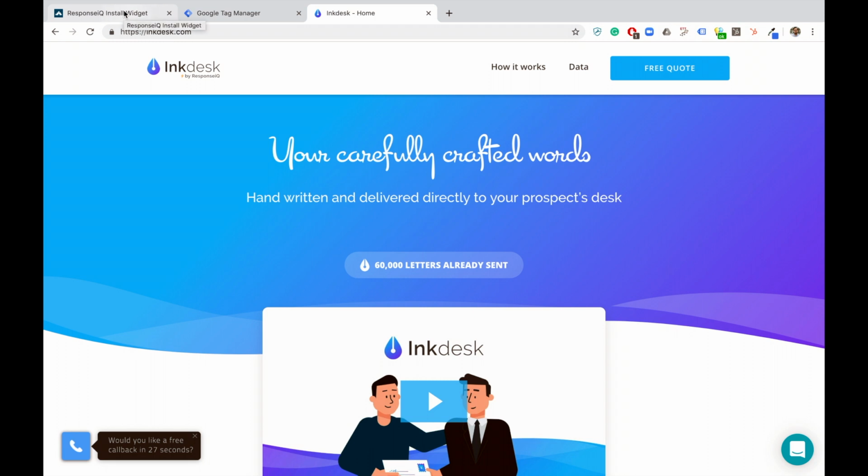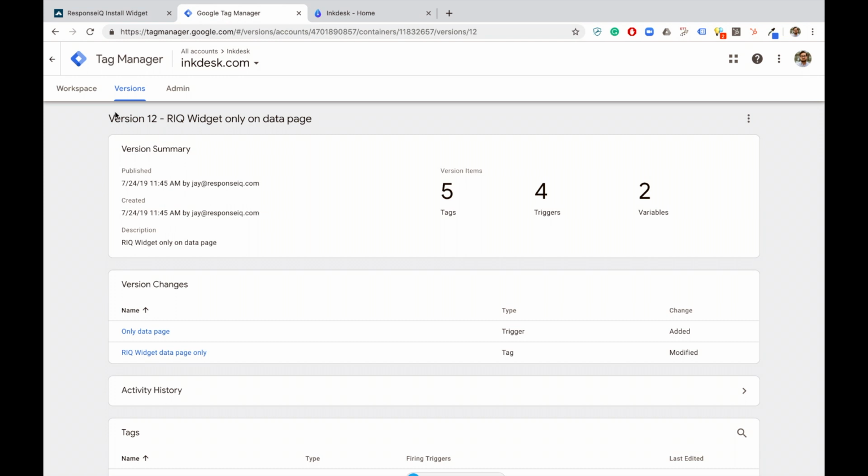Some people, what they like to do as well is have different widgets for different pages. For example, if you're a travel company and you have a sales team who only look after Caribbean holidays, then on all the Caribbean holiday pages you'll want one widget, and then on, let's say, all holidays in France, you will have another widget, and all you have to really do there is it's just a different code that you fire on each page.